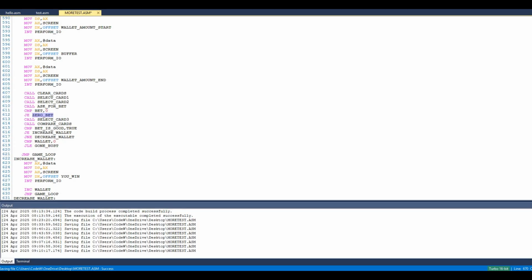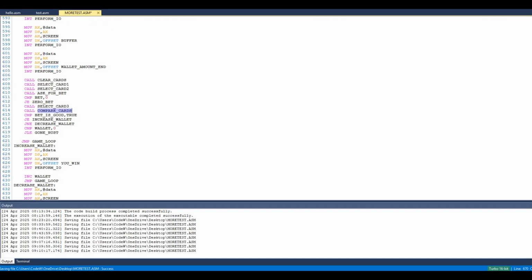If it equals 0, we jump to the 0 bet area. Otherwise, it's not 0, so we select card 3 and we compare those cards, and that's what we looked at, which clearly is wrong. I never really got to this point of debugging because this right here doesn't work. Yeah, right there it doesn't work. That's always 0.